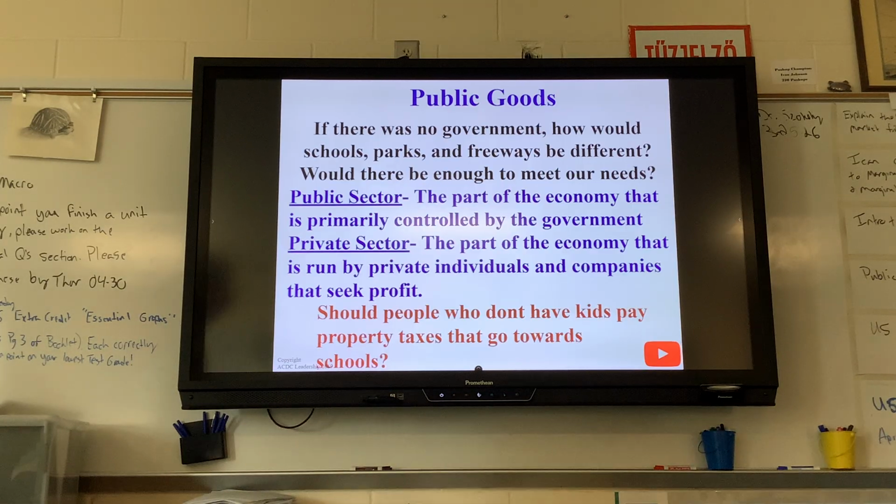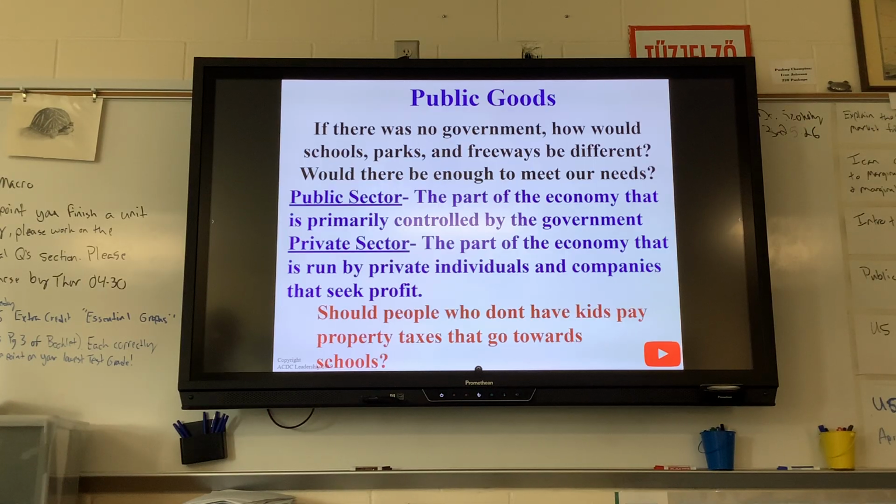But there's certain situations in which that might not necessarily be true, right? If we're looking at the public sector, areas of our economy that are controlled by the government, there's a lot of different reasons why this might happen, right? If we're looking at schools, maybe it's more cost effective, economies of scale, that the bigger of a school we build and the more teachers we have, the more can get done here, right? If you look at Brunswick High School versus, let's say, a small 1A school, we've got options here, right?